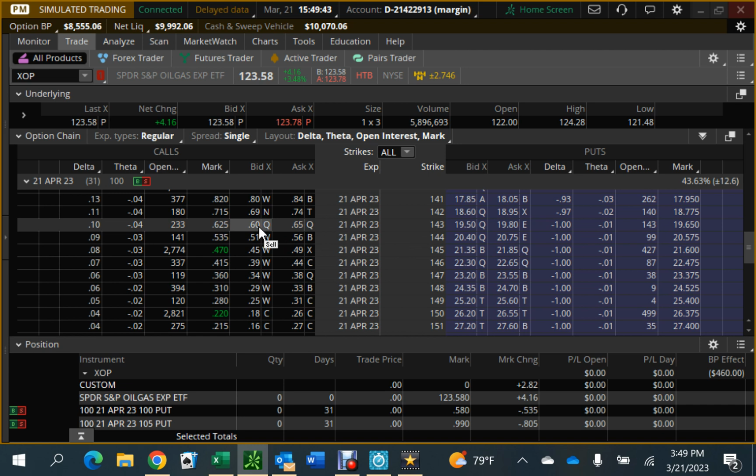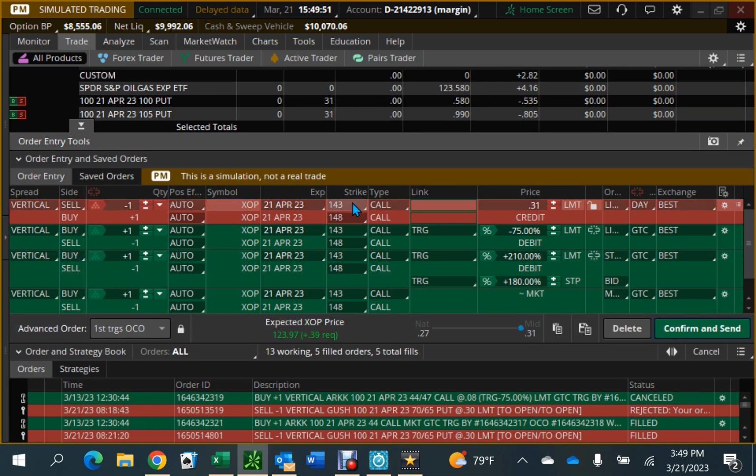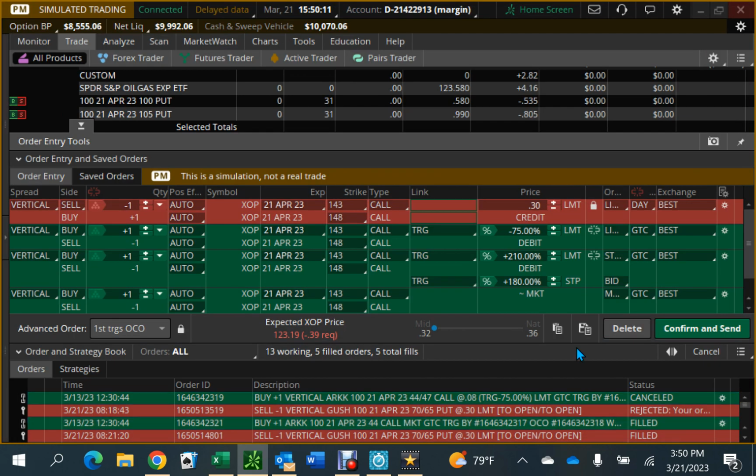And that'll be good. So we right click, sell custom, pick our template. It actually came in at the $5 spread, which is fine. I'll take a penny off of that or two to help it fill quickly. As we just discussed, this new template has it set up to be submitted on the 23rd. Again, today is the 21st. The sell order will fill on the 22nd, and so these two orders will be submitted on the 23rd.